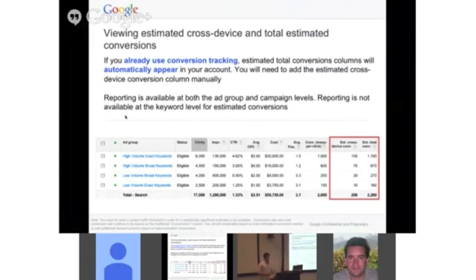Now, just to give you some background information, why do we have two columns? Well, estimated cross-device conversions is just a part of where we're trying to go with AdWords in terms of understanding the whole value of your search campaigns. So if you take a look at estimated total conversions, call center calls, how do we import that back into it? How do we import offline conversions back into it? If you have stores or branches, how can we incorporate some of the sales that have been happening in those areas back into the system for you to get a comprehensive view of what your campaigns are actually delivering? The first step of this is cross-device conversion tracking, where we can actually give you this type of behavioral insight.